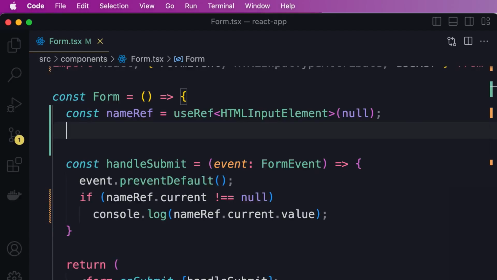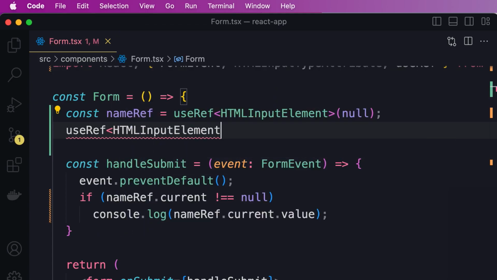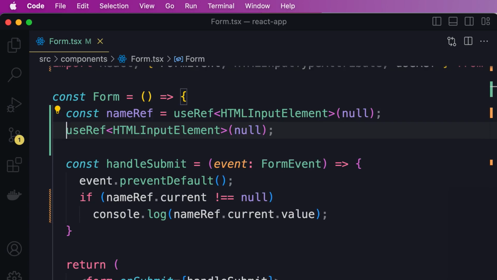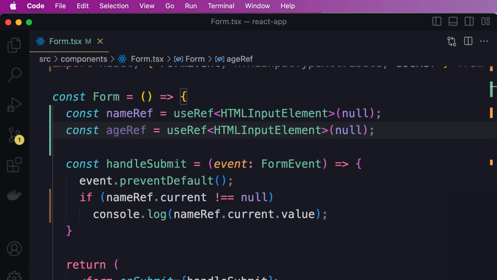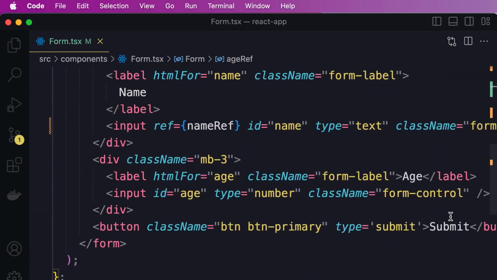Now we need to repeat the same steps for the age field. So first we create a new reference object and specify HTMLInputElement as the type of the target element. Now just like before, we initialize this with null and get a new reference object. So let's call this ageRef. Next, we need to associate this with the age input field.